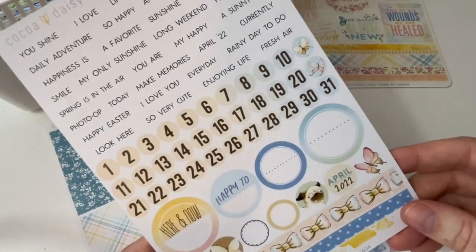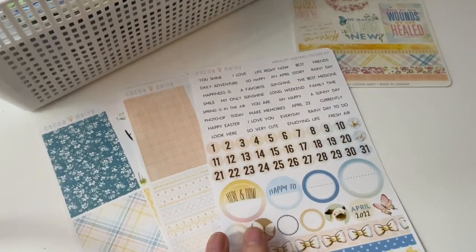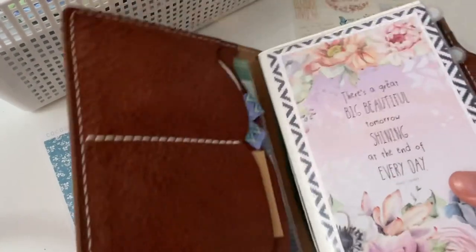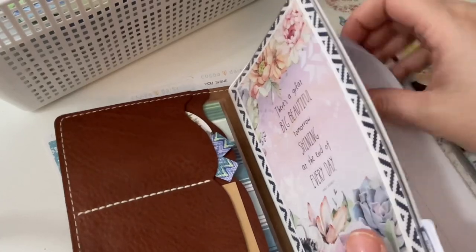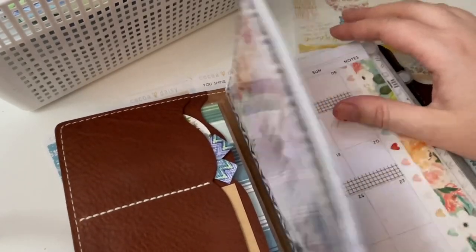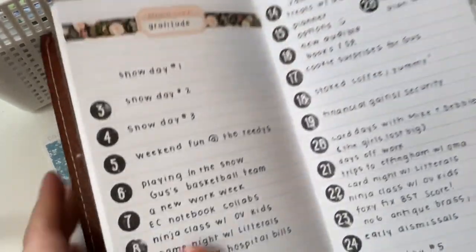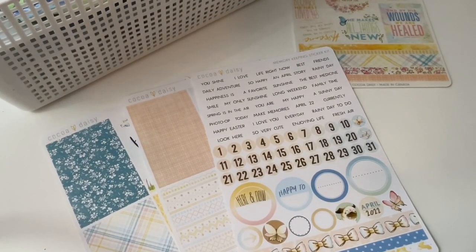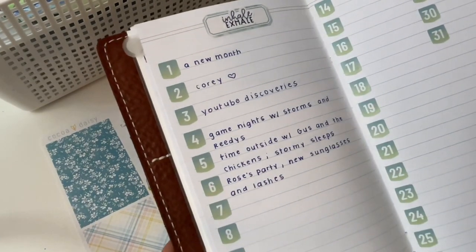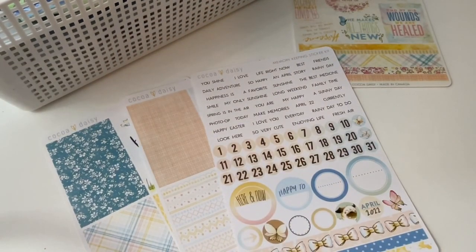Another option for dating your planner or making lists. I like to use these for my gratitude pages. And just to show you what that looks like, this is my current setup. Let me find the right page. This insert is from Paper and Cats. And in addition to the month view, when you turn the page, you have two lined notes pages. So you can see for February, I use those circles. And then for March, gratitude page, I went with a set of the flags from a different sticker kit. So you could use those for lists or dating your planner.